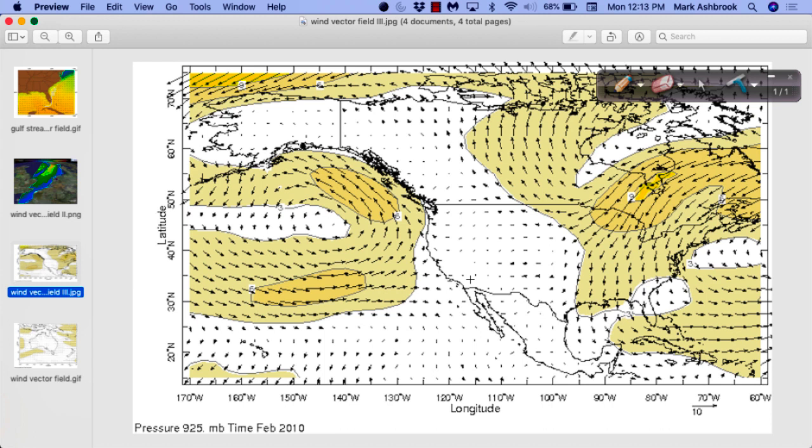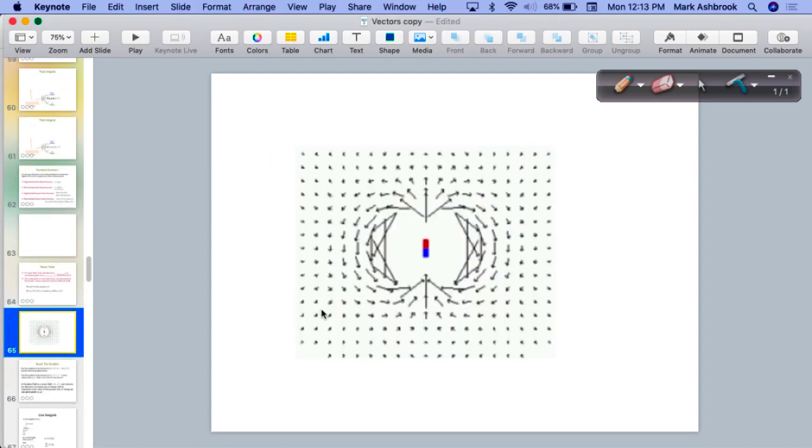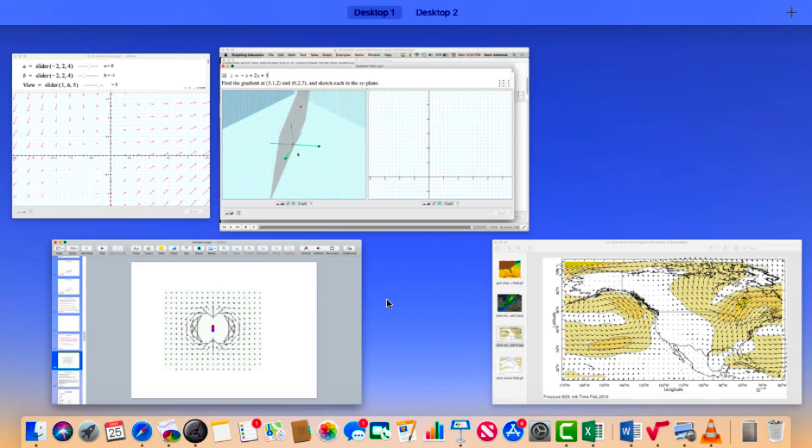Okay, but another one is magnetic field. So here's a magnet, and this is showing the magnetic forces around the magnet. You have the strongest forces close to the magnet. As you move away, the forces decrease, and then you have the repulsive side, and the attractive side would be the blue side. When you're close to it, you have the strongest magnetic forces. So these are examples of flow fields, where there's a vector associated with a location. Vector associated with location. All right, so let's try some harder ones here.